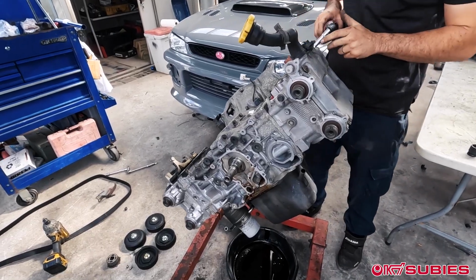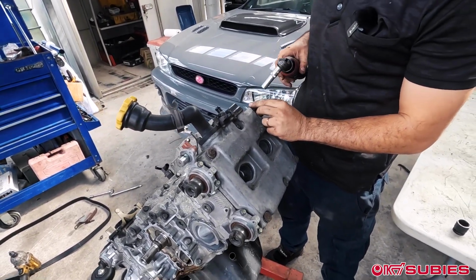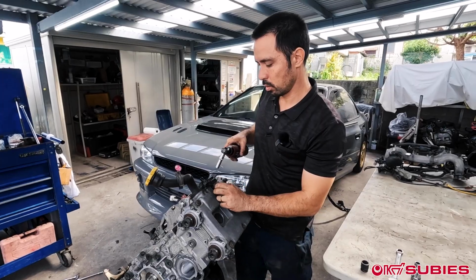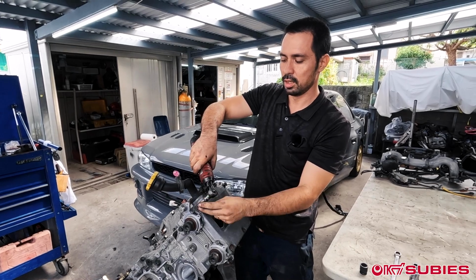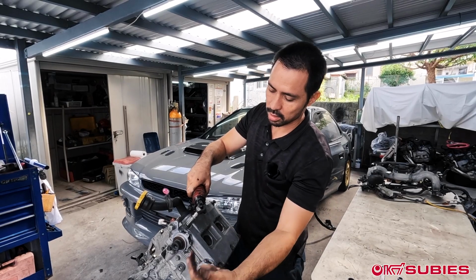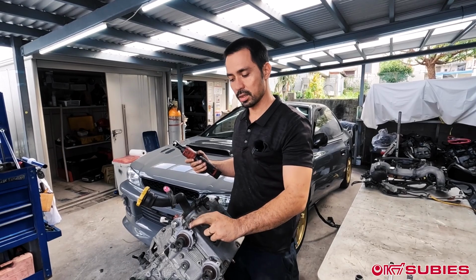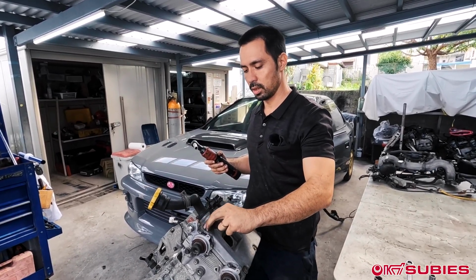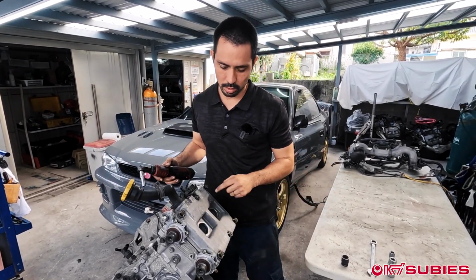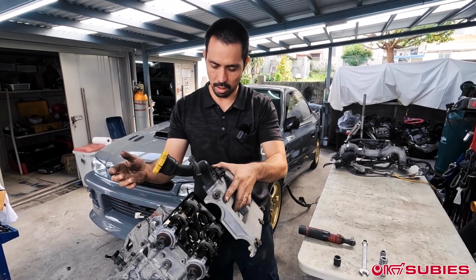Alright, so to remove the head, again, first, you take off the valve covers. And if you wanted to do valve cover gaskets, this is all you're doing. So once you disassemble an engine, the cool thing about disassembling an engine is you get a lot of experience, at least when it comes to disassembly, like the timing belt, the valve cover gaskets. These are all some maintenance type jobs that you would need to do on a Subaru or any engine. So just with that 1, 2, 3, 4, 5, 6, you pop that off. You can just take it right off.